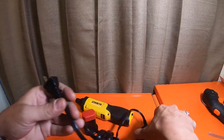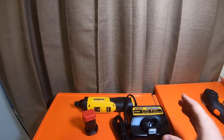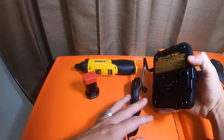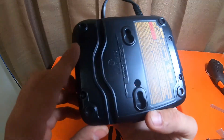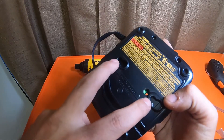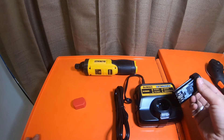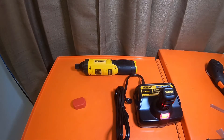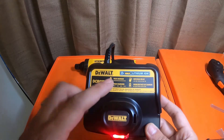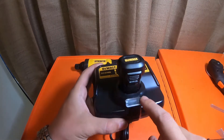And then we have this little charger right here. When I plug it in, this light comes on — it's nice and bright. This does have a wall mount so you can mount it to a wall. DeWalt chargers have a little groove for the cable, with about 2.5 inches — 64 millimeters — between the locking sections on each side. The battery only goes in one way. It also states on here: solid light means pack charged, flashing means pack charging, hot and cold delay indicated separately, and an X on the battery symbol means a problem pack or charger.